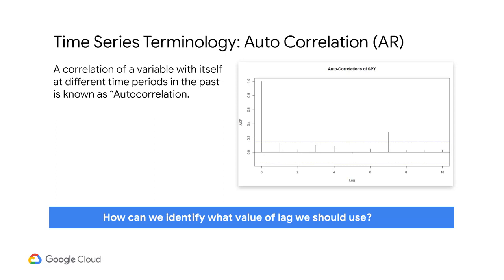Practically speaking, let's calculate the autocorrelation of daily SPY returns from lag 0 to lag 10. This is real data. You can see from the graph that there is a correlation of about 30% for a 7-day lag. We can even say that the series has a zero-lag correlation. Why would we do that? We would emphasize that the correlation of a series with itself is 1. We can then draw a plot of these autocorrelations. This is known as the ACF chart, as you can see on the slide.